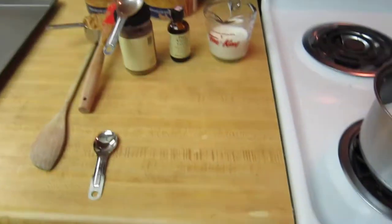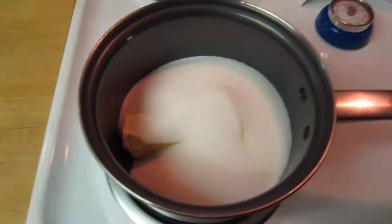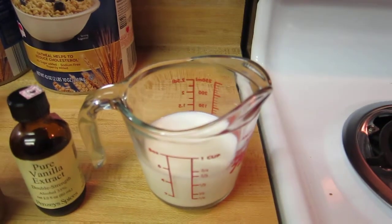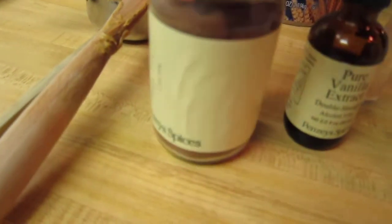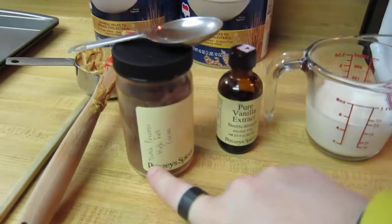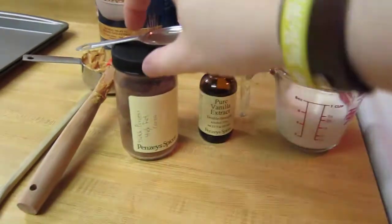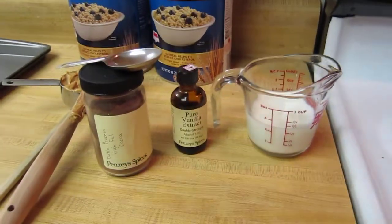The ingredients you will need: in the pan I already have one stick of butter and two cups of sugar. Then we have a half cup of milk — I just use 2%, but anything other than skim is fine, you just need liquid and fat content. And then four tablespoons of Dutch process high-fat cocoa. Really you just need cocoa powder; I used to make it with just the Hershey's baking stuff from the grocery store. This is from a little fancy spice store — it's good stuff, it's not cheap, but whatever you can use really.